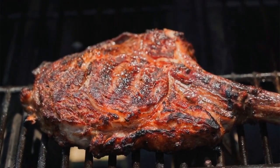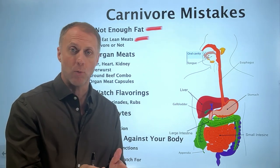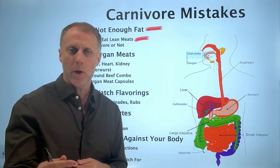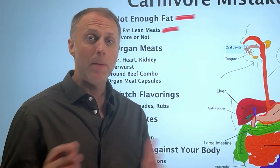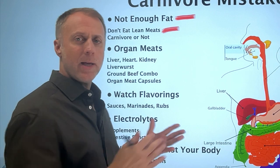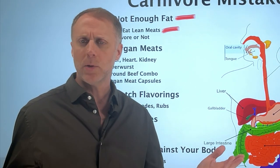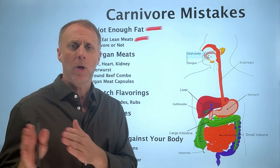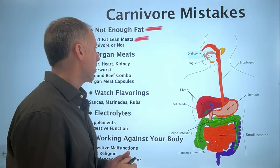You really don't want to have a chicken breast — you want chicken legs or chicken thighs, and a ribeye instead of a filet. Go for the fattier versions of the meats you're eating. You can also use things like egg yolks and some butter on that meat. Don't feel like you can only eat steak on carnivore — you can add other things that increase the fat level to make it a little bit easier.